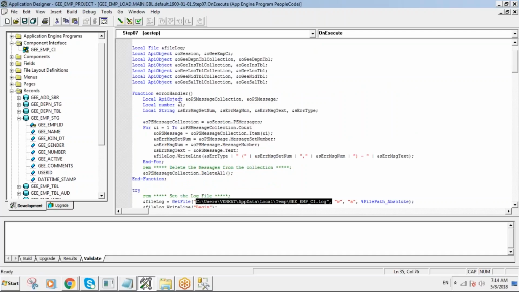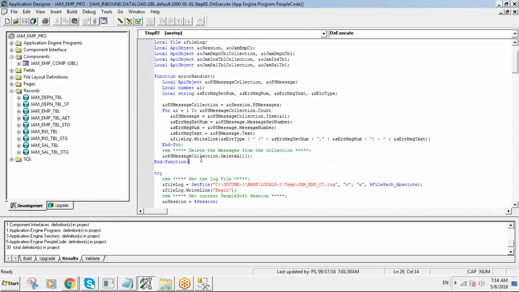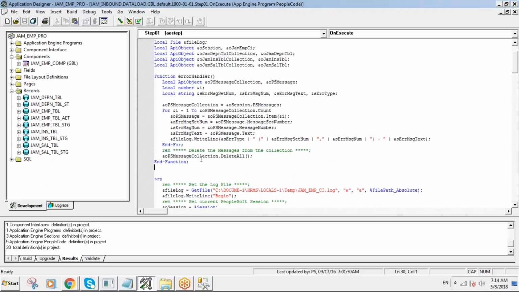Then for all the errors, error log, write line. Wherever you called the error handler function, it will write a line in the error log file. This is the use of this function, error handler.